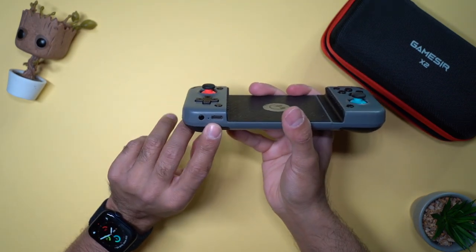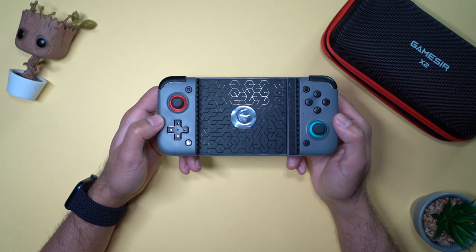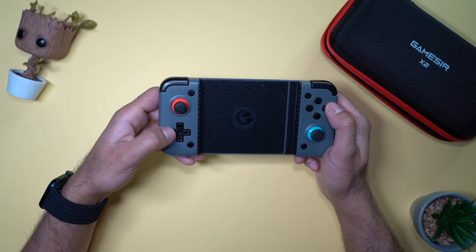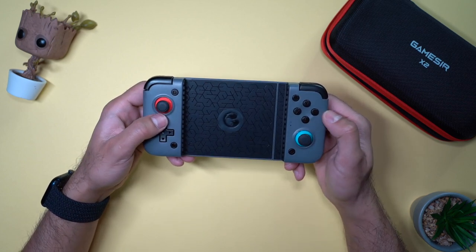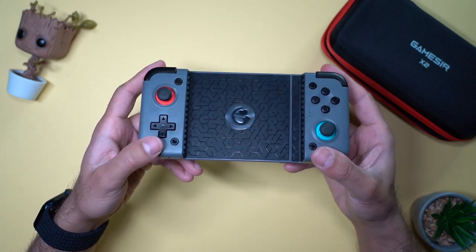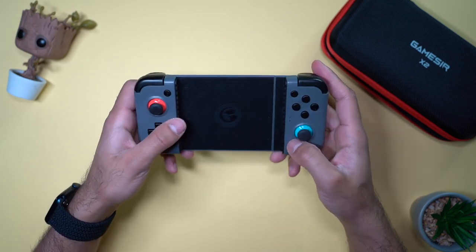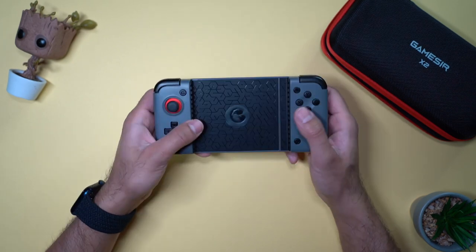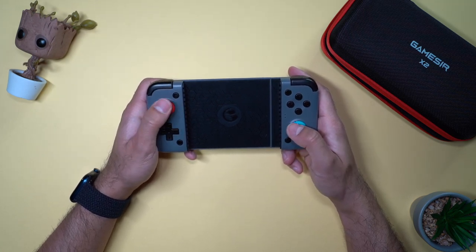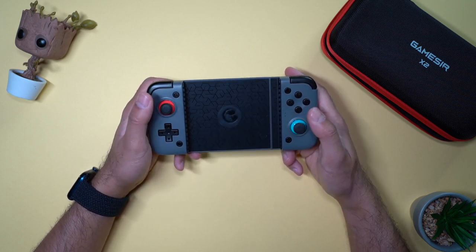At the bottom you have the USB-C charging port. This is the home button which you'll use to power on the device. These are very similar to Xbox controller buttons — you've got two joysticks left and right, the G and S buttons, directional arrow buttons, and A, X, Y, B on the right. There's also a screenshot button on the left: if you're playing a game and it looks great, press it to take a screenshot and share to social media. At the top you have R1, R2 and L1, L2. The joysticks are on opposite ends, which caters to anyone's preference whether they like them higher up or lower down.